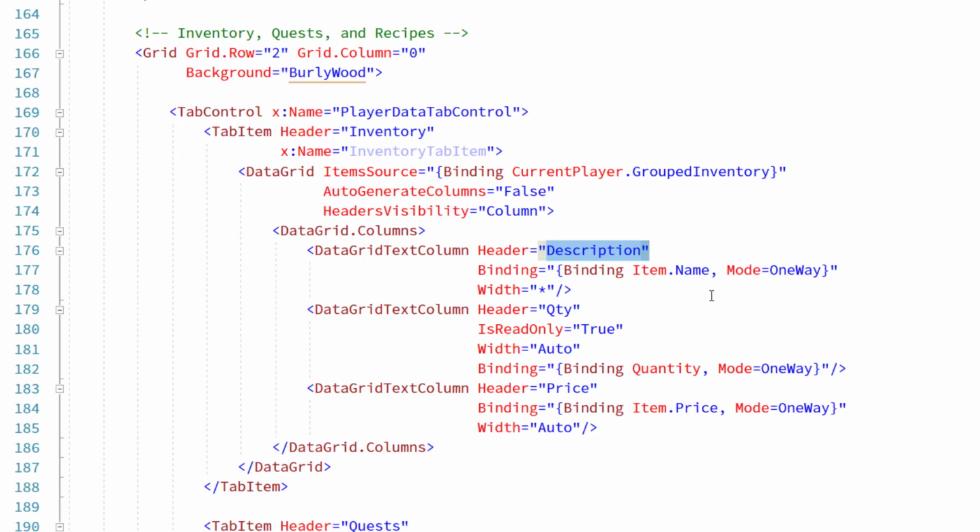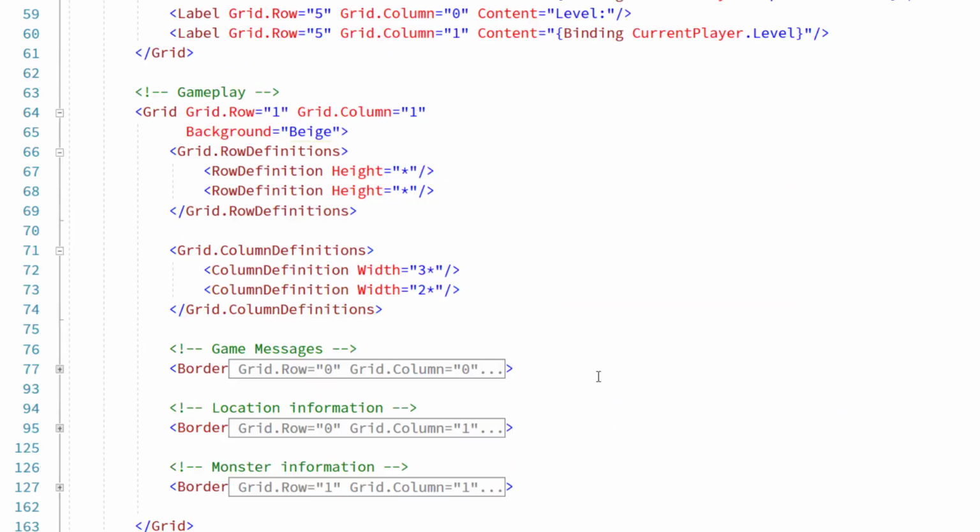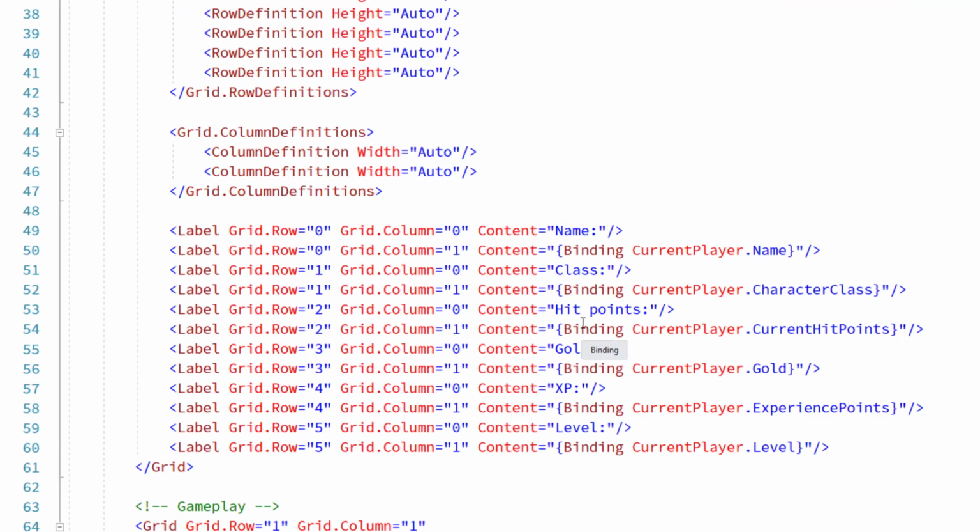With the resource files, we can put all of these literals in one place, and we can say, go look it up there. And with a Spanish version of the resource file, it will have all the Spanish words for description, name, class, hit points. This way we can easily internationalize this.